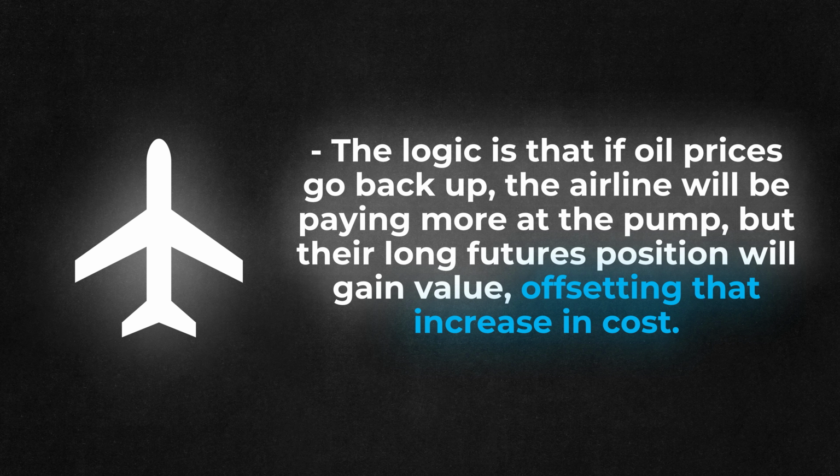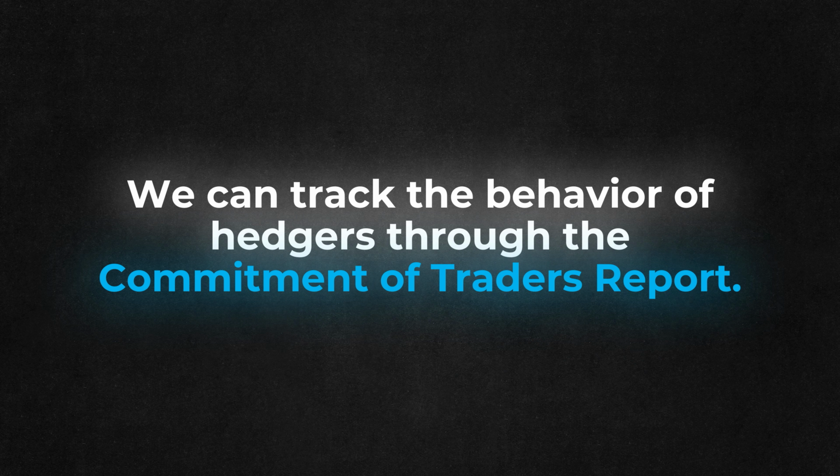The good news is that we can track the activity of the hedgers using something like the Commitment of Traders report, which will provide insight into what the highest tribe of smart money is doing. Information that simply cannot be obtained through a price chart, no matter how much you learn about price action and market structure. In summary, trading cannot be a perfectly mechanical game. The diversity of market players prevents that from happening, so you must understand that no matter how much you learn about this, uncertainty will never go away, and there are many things that simply cannot be understood by looking at a price chart or order flow for that matter.